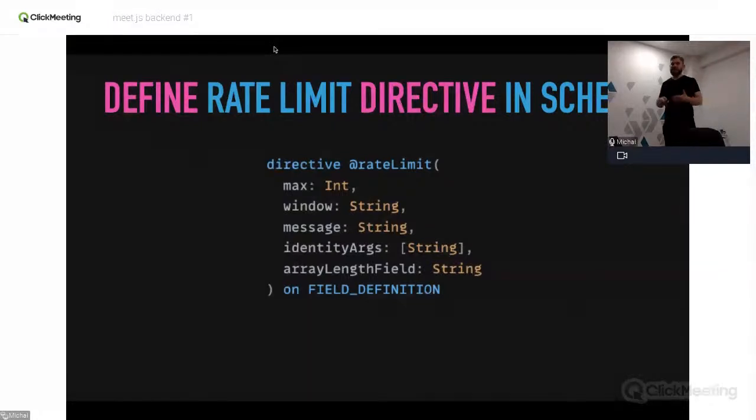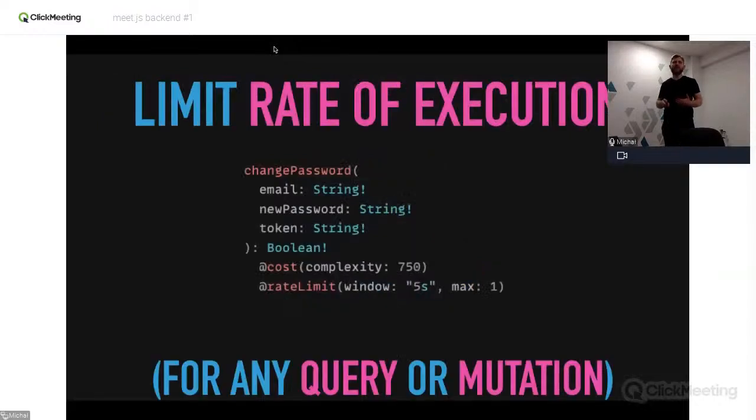If we define the rate limit directive in the schema, the actual implementation is provided by the library, but we always need to define it within the schema. We can use it in the following way. We define the window that is expressed in time, like within 5 seconds. We can execute at most 1 change password mutation. And we can do that for any query or any mutation.